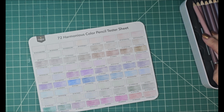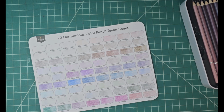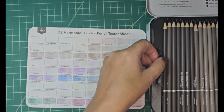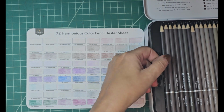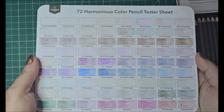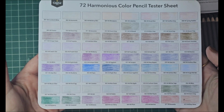Alright, people, we are done. So, let's get all these back in their trays. Ta-da! I want to see. Hopefully, it won't make this video run too long. And this is what it looks like. Ta-da!